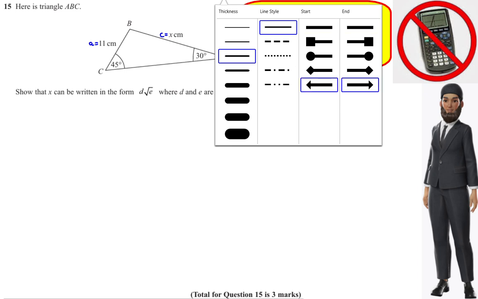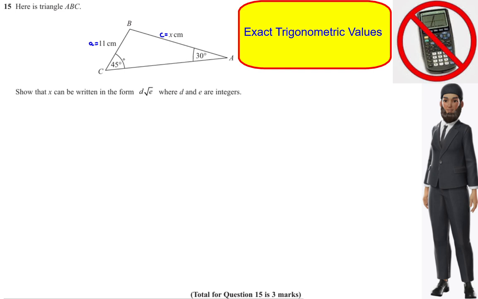We're going to use the sine rule, and we should get something like this. We're trying to link this angle over here with this length, and this length over here with this particular angle. So let's set this up over here. First and foremost, we're trying to work out what this is, so we're going to put the formula down. The formula should go something along this line.